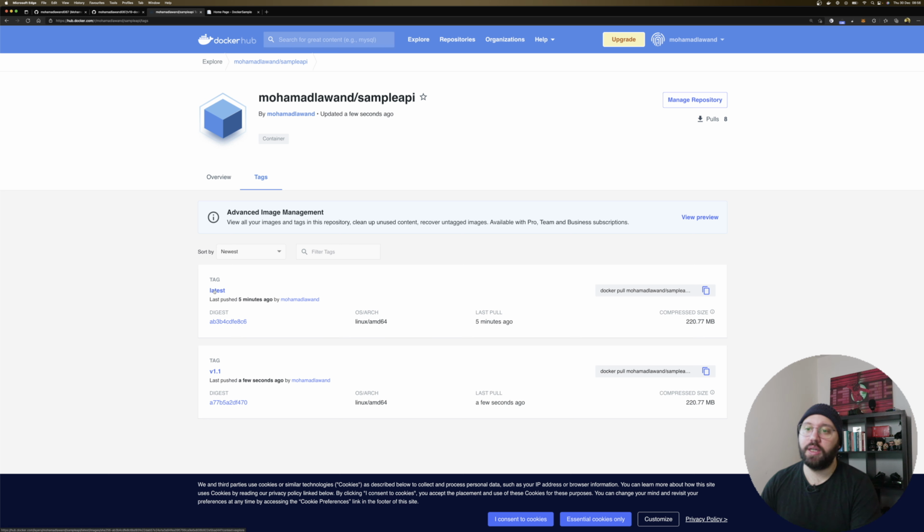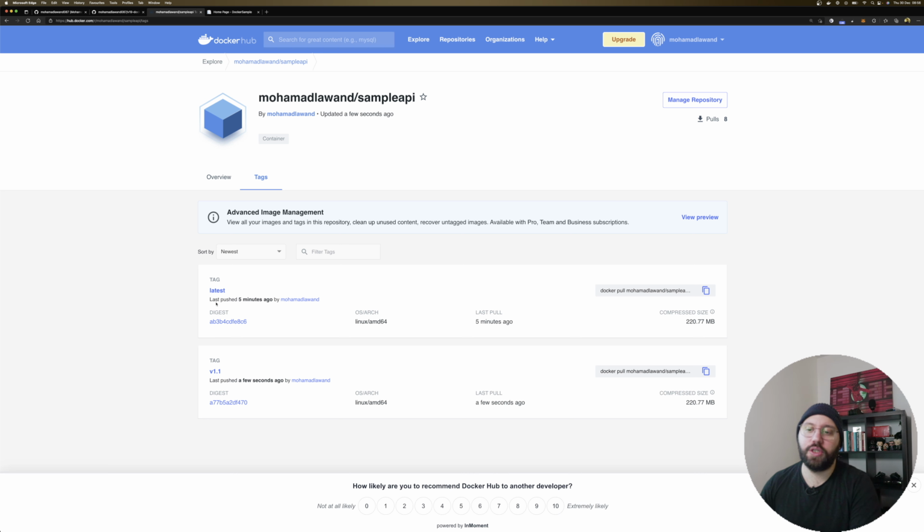So I have one which is going to be the latest one, which is basically the image that I don't have any versioning attached to, and I have another one which has a version attached to it. So that way it makes it much easier for me to have versioning inside my container. It's much easier for me to decide if something has gone wrong with one version, I can revert to another version, and so on and so forth.